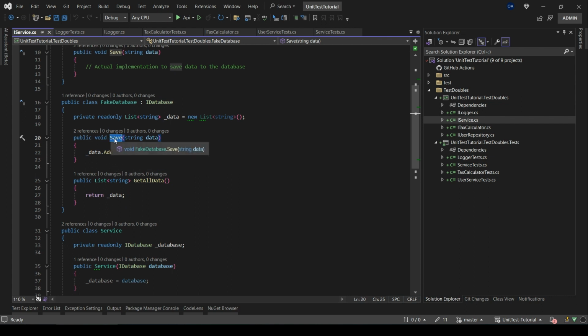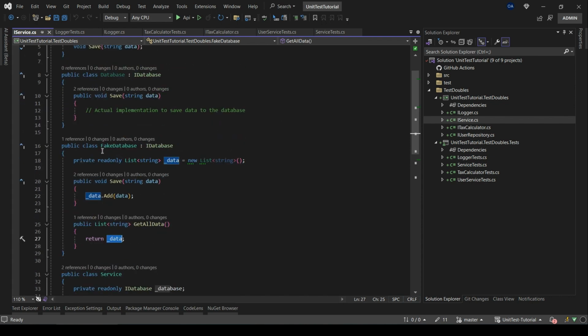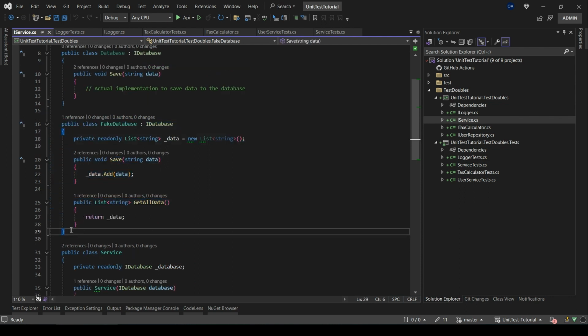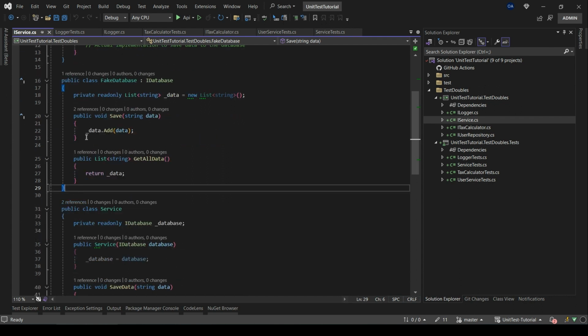For example, for the save method, I'm using this implementation, and for get all, I'll return all of the data. So that's like an in-memory database. In this way, I replace the whole database functionality with my fake functionality, which is very easy to use.